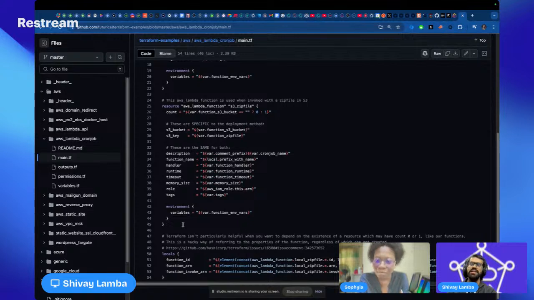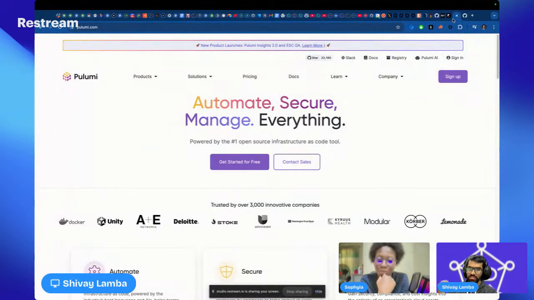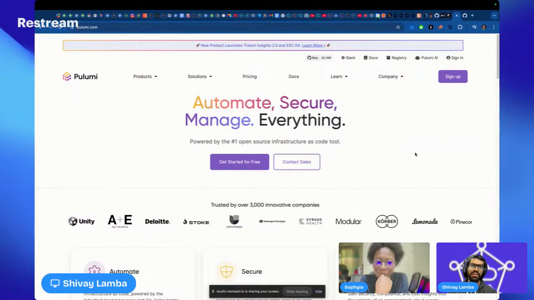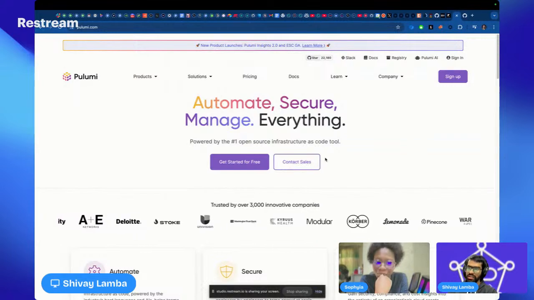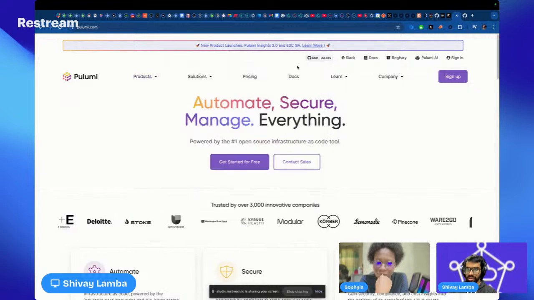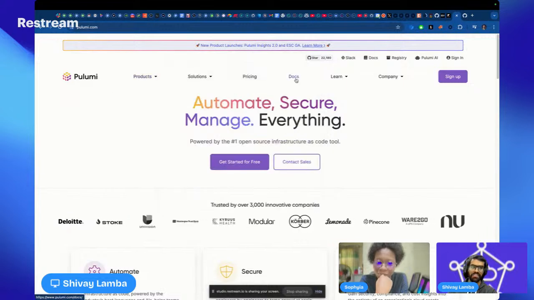So rather than a DevOps engineer manually logging into the AWS account via the UI and manually setting everything up, you can just define this Terraform file and apply it, and then it will do it for you. But Pulumi says, why even the need to learn Terraform again, when you can do that with the help of Python, or with the help of a language.